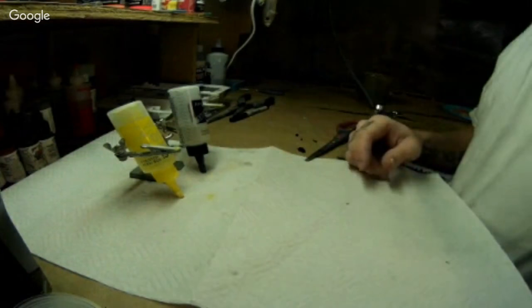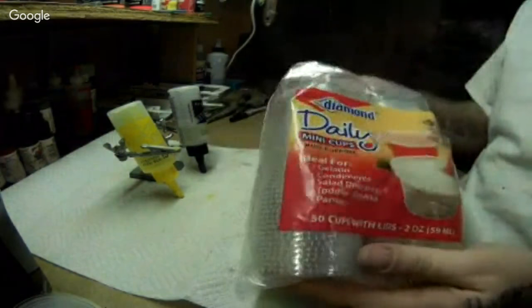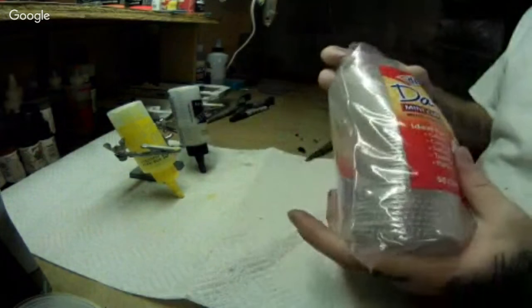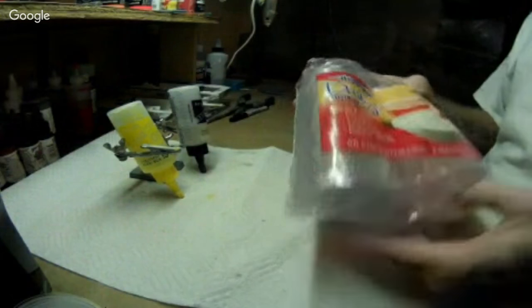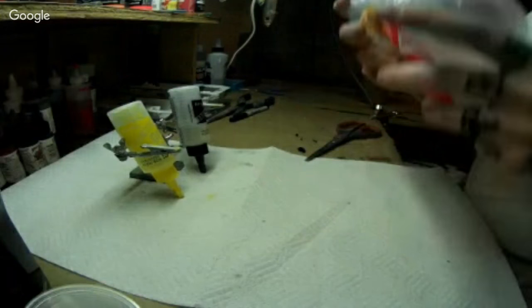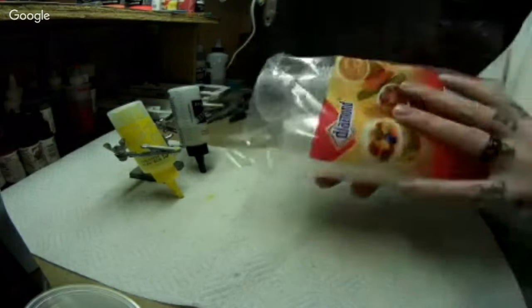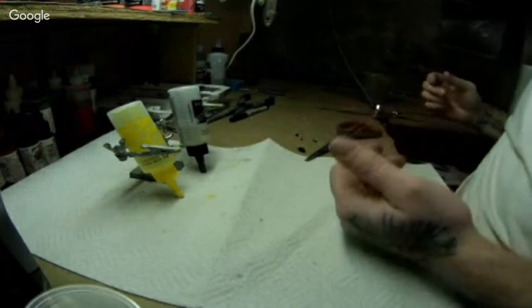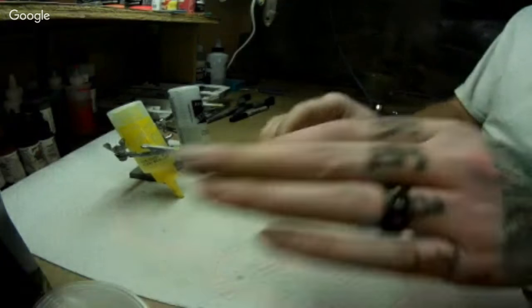Another thing I buy at Walmart is these. They're basically sauce cups, okay? It comes with 50 lids and 50 actual little 2 ounce cups like this. What I do first, obviously this is a package of my backup one, is I use all of the lids first.